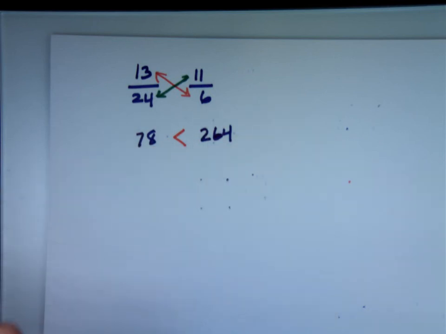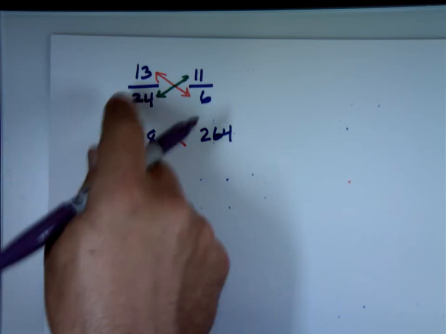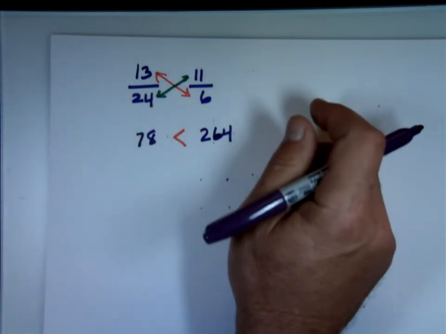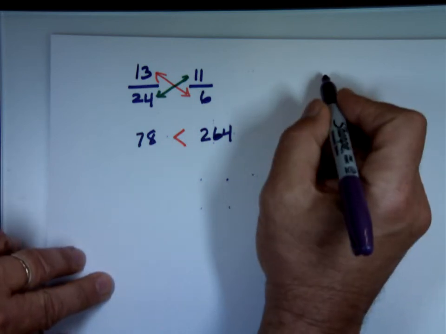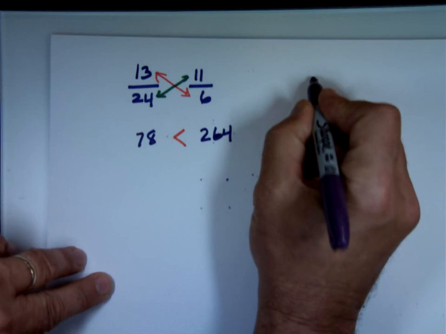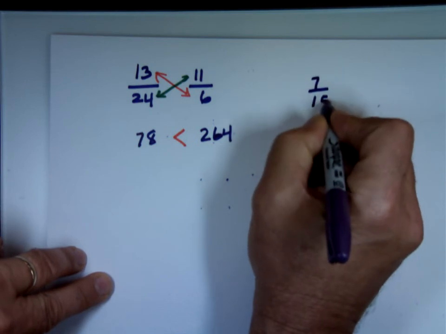So, excuse me, what about if the number there is less than 13? Doesn't matter what that number is. So always cross multiply, always. What was the other example we just finished doing? Was it 7 over 15? And the other number was what? 4 over 9?